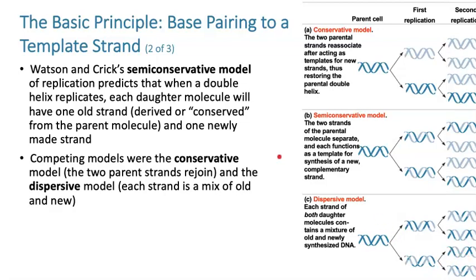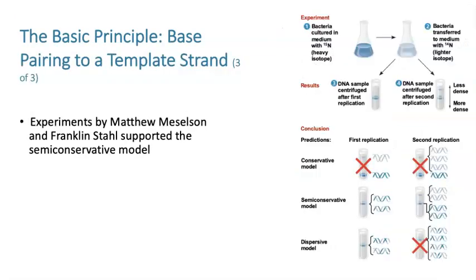But of course, we know that this is the way, right? The semi-conservative model, where one parental strand stays in the daughter molecule and the other parental strand stays in the other daughter molecule, and it forms the daughter strand. I hope you're catching the way I'm using parental and daughter differently. This is the parental strand, right? This is the parental molecule as a whole. So this is the parental strand, but this is the daughter strand, but this is the daughter molecule. So yeah, a little bit confusing in language, but I think that it makes sense.